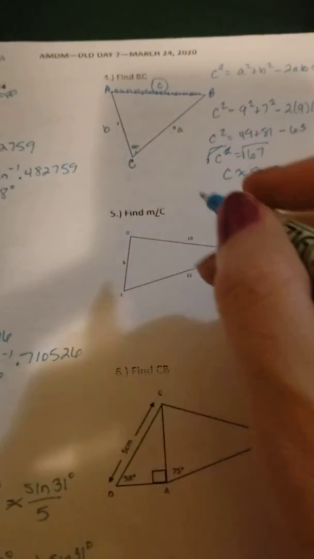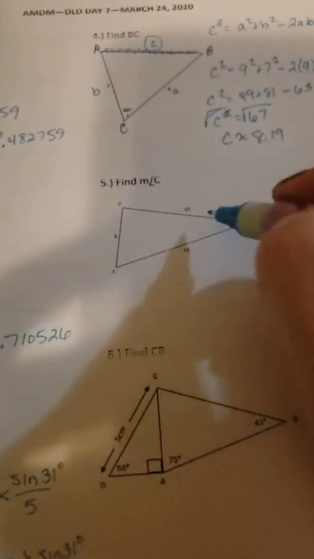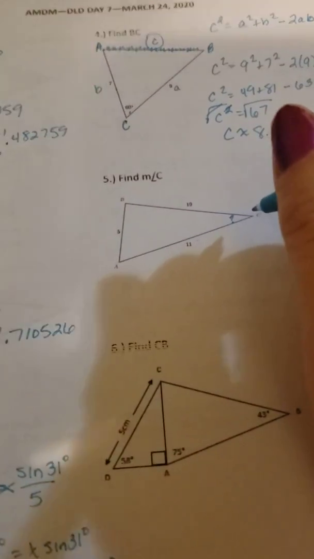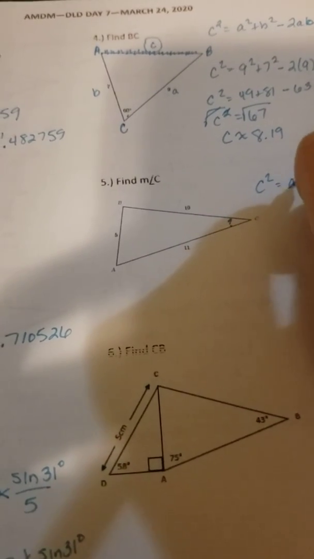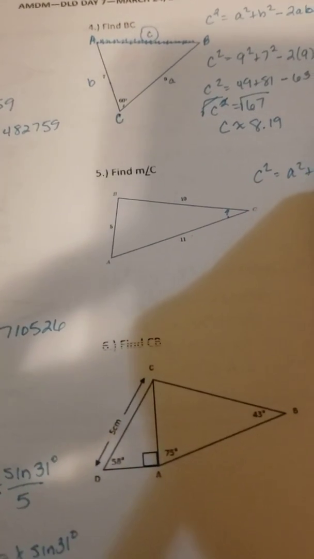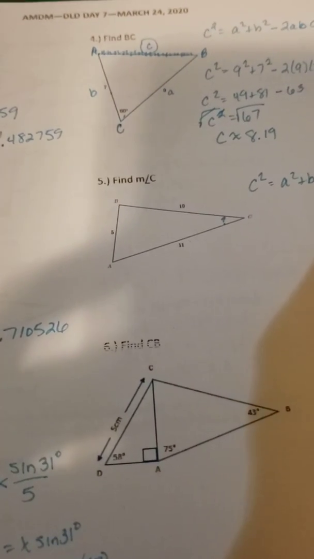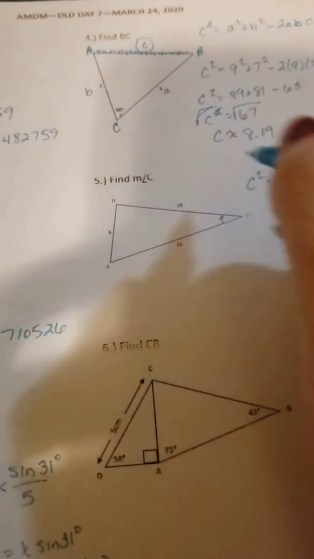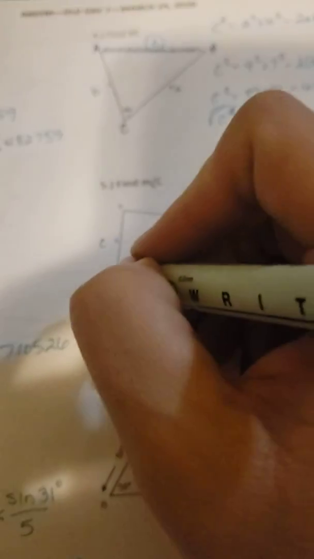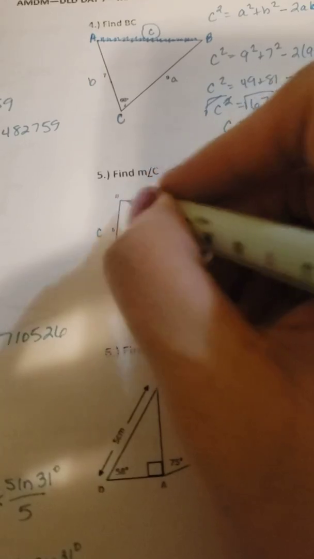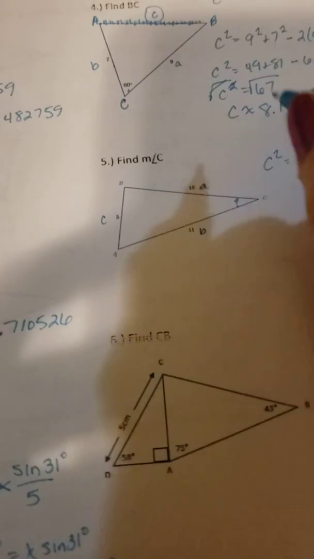All right, so now I want to find the measure of angle C. So that's this angle right here. So again, I have all 3 sides and I'm interested in one angle, so that tells me law of cosines. So C squared equals A squared plus B squared minus 2AB cosine C. Except this time I don't know what big C is. So I'm going to label my sides. So if this is angle C, I'm going to go across from that. This will be side C. Here's angle A, so 10 will be A, and there's angle B, so 11 will be B. All right, so now I'm just going to plug into my formula.